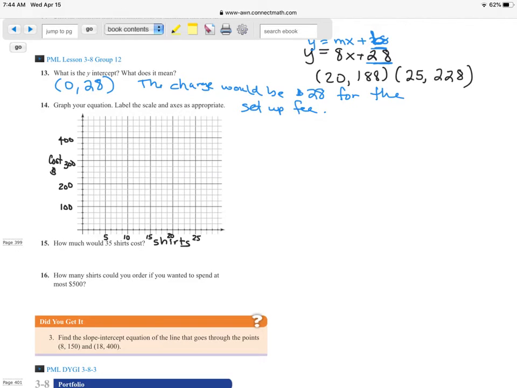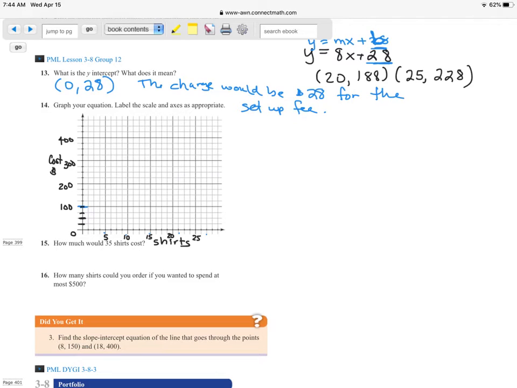So you'll notice how I did my scale, 5, 10, 15, 20, 25. And at first I tried to go up by 50s here, but that didn't work out. I wouldn't have enough of my quantities on the scale. So I went up by hundreds, and this, of course, down here is 0. Well, we know we have 0, 28, so this is 20, 40, 20, what the heck? Oh, yeah. Okay, so this is 50, and then this is 25. So 25, 50, 75, 100. There we go. Sorry about that.